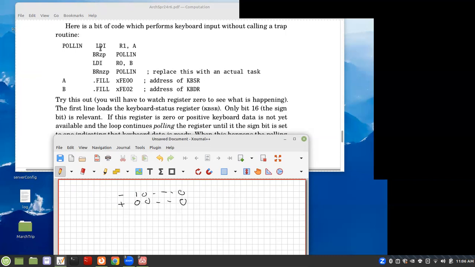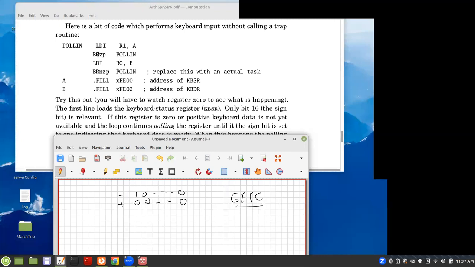So this is part of the system call routine that will get a keyboard character. So the system call GETC will have something like this in it, in which once you call GETC, the computer's just continually polling the status register, waiting for you to press a key. And once you do, the keyboard sets the sign, the NZP, to be negative. So it stops polling and goes on and loads into R0 B, which is the keyboard data register.